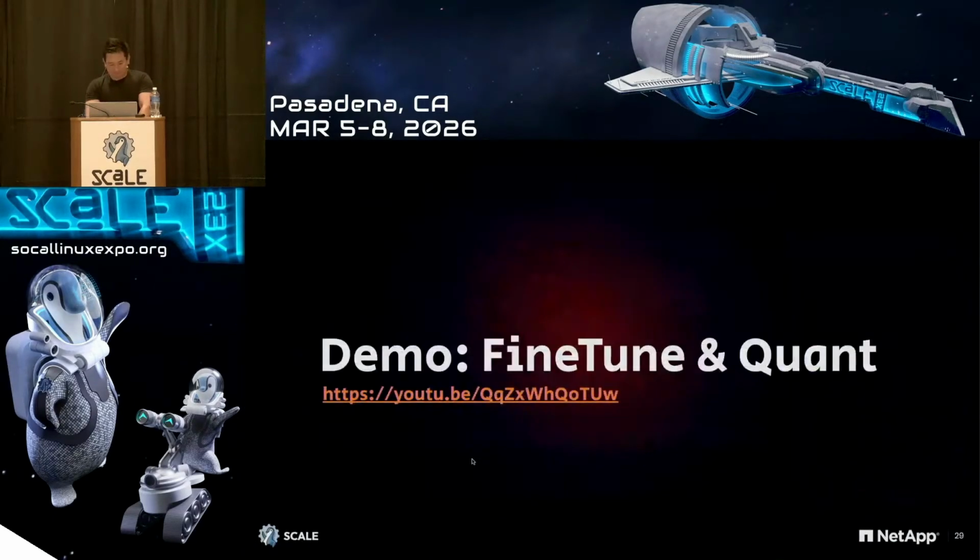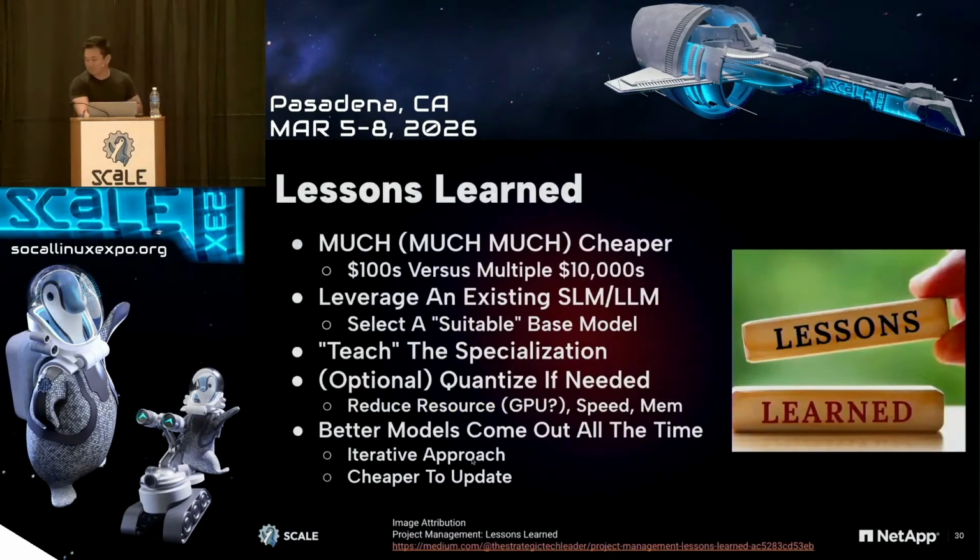So the cost to train that model, $100. I think it was far less than that. I think it ended up being just under 100, or maybe just over 100. But versus $20,000, right? So if you need special knowledge, like SQL, imparted onto a small language model, this is how you would go about doing it. This is a much better way, much cheaper, much more effective, and if you want to quantize it to run on commodity hardware, this is the way you go about doing it.